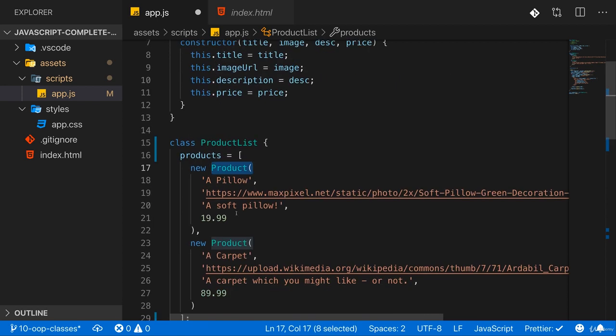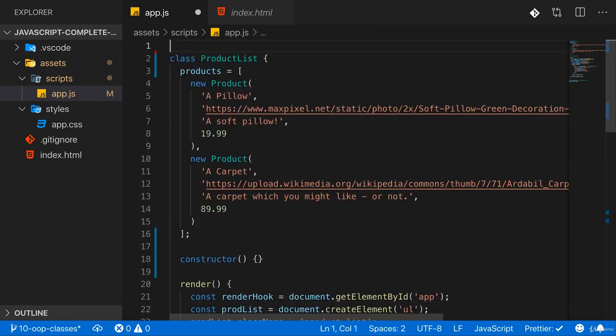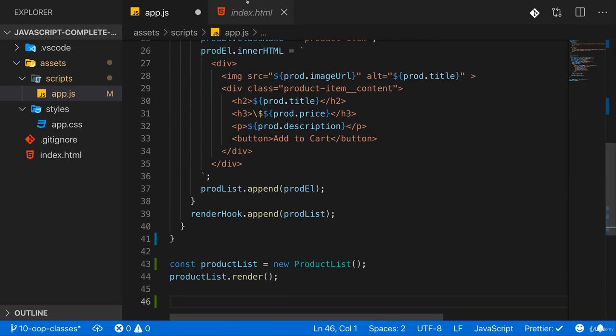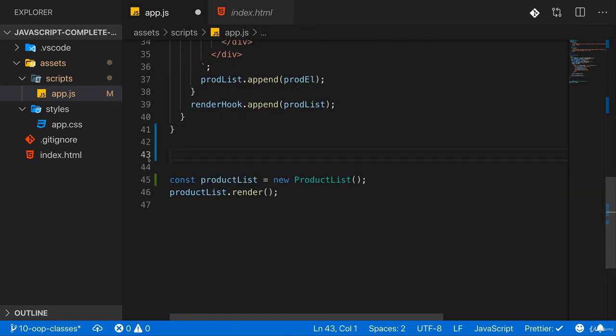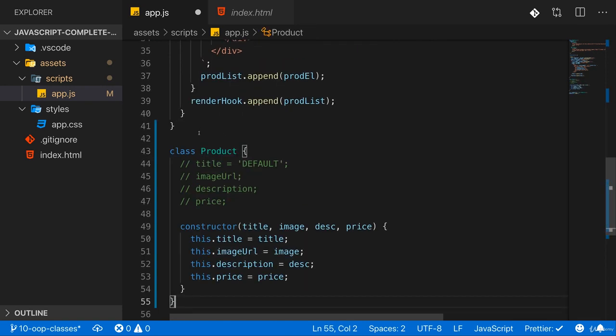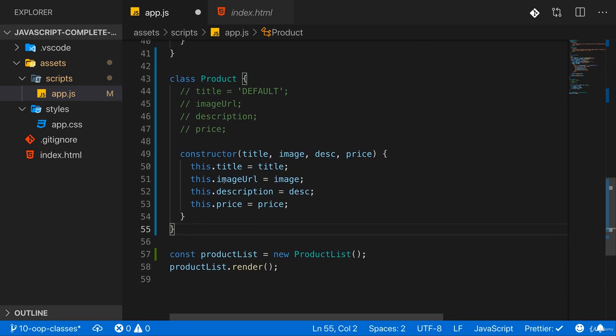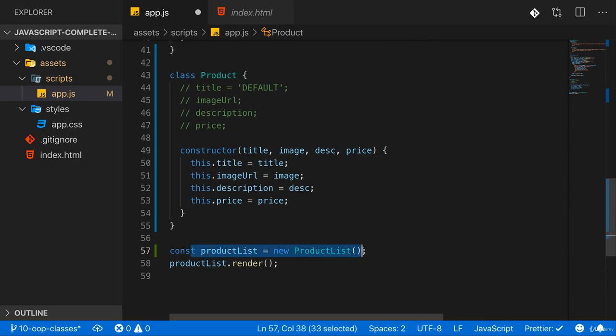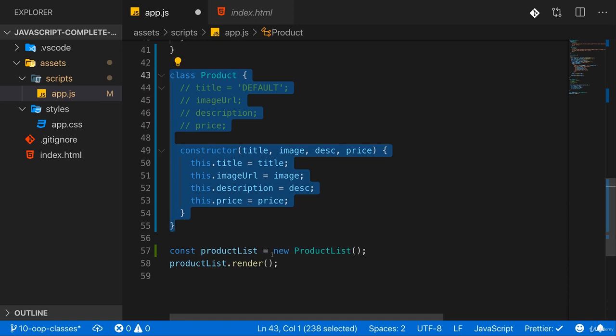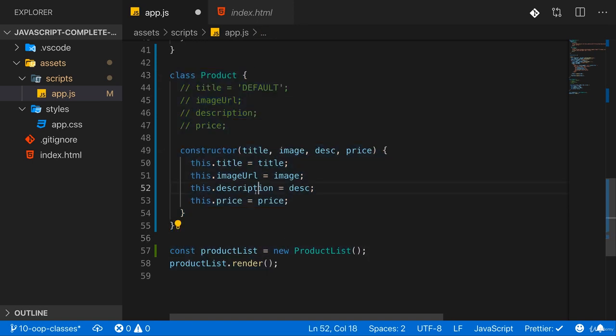Same here for Product. I'm using Product in ProductList. The same code would also work if I cut the Product class from there and move it here to the bottom after the ProductList class. Only important thing, all your classes have to be defined before you execute any code where you might use them. So if I would move the Product class after these two lines, we would get an error.